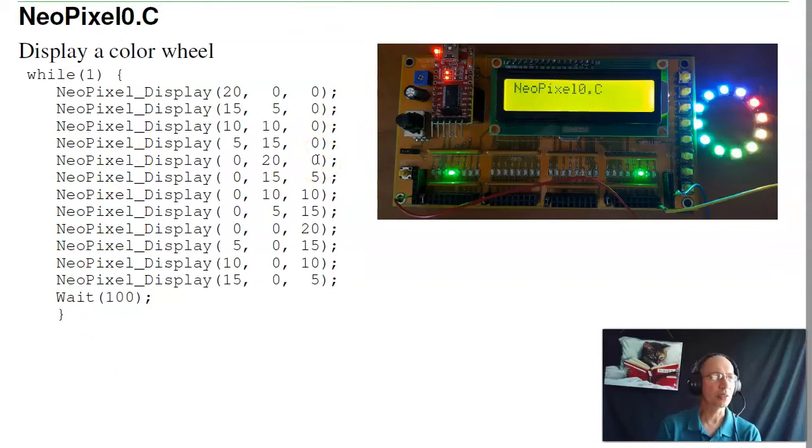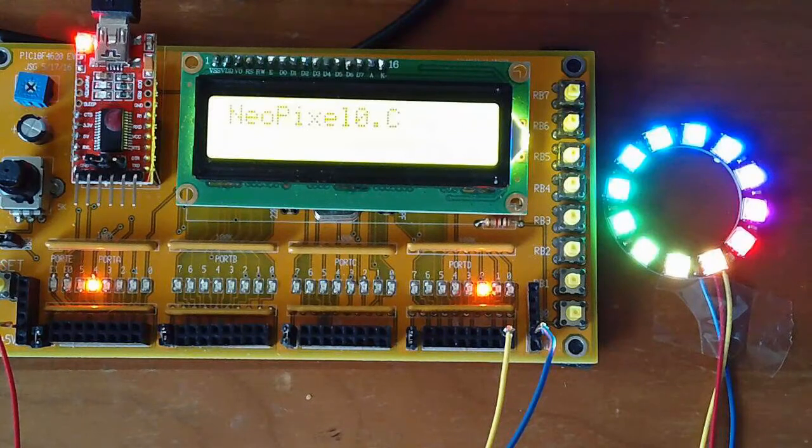Using that, I can do a couple different programs. For example, NeoPixel 0 says in the main loop, let's turn on the red light, then 3/4 red, 1/4 green, half and half, and so on. What that looks like is this. This is the first pixel, that's all red. 3/4 red, 1/4 green is orange, half and half is yellow, then yellow-green, pure green. Then I'm getting the cyans, pure blue, and blue plus red makes purple. And this is kind of washed out. The camera doesn't like the neat lights shining right at it.